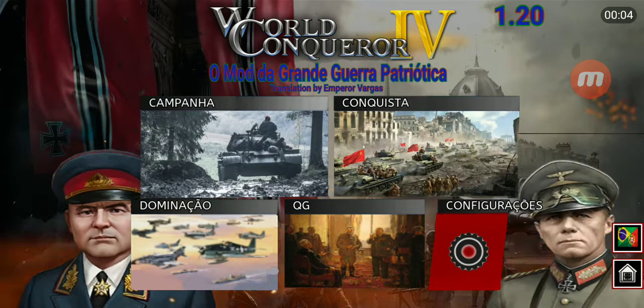My name is Pero101, aka Pepsi the Second Trotsky, and today I have a mod review of the World Conqueror 4 Great Patriotic War Mod Languages Update 1.21. As you can see on screen right now, the language setting is in Portuguese, created and translated by my good friend Emperor Vargas.